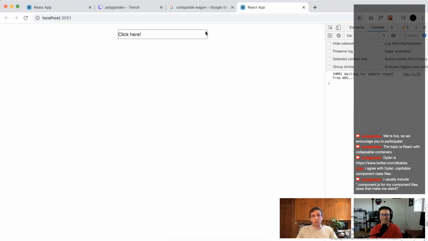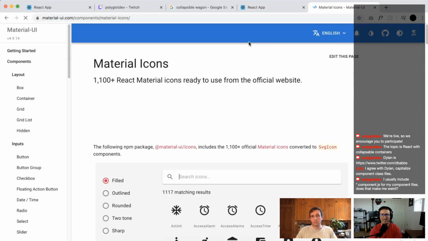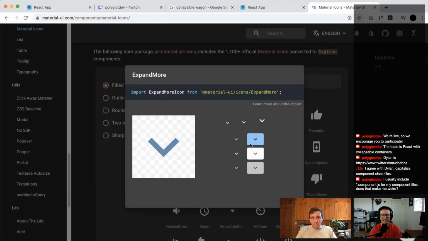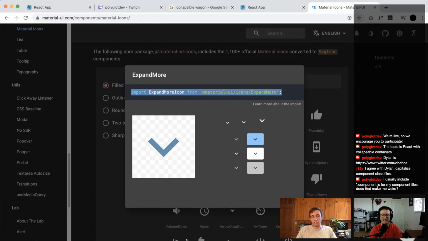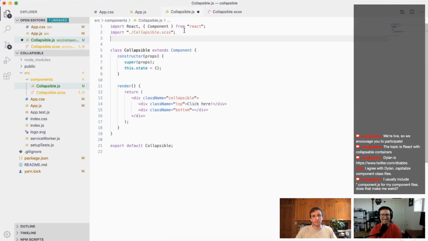And right now, since we don't have anything to add, we don't have our arrow button. Let's go ahead and actually add that. So I like to use the Material UI icons, a nice open source set of probably about 1,000 icons. We also used these in our last stream as well. And let's just look for something like down. Yeah, we could do expand more. So let's go ahead and copy this. And what's nice is they have these nice little React things you just copy and paste. I know it probably saves just 5 seconds, but it's still pretty nice to have.